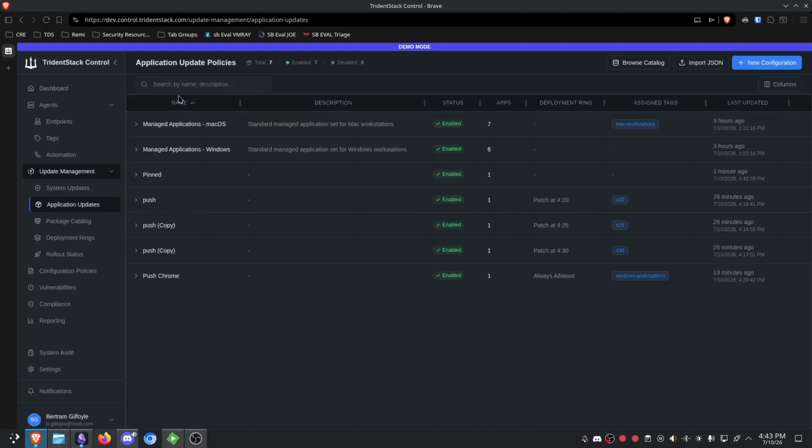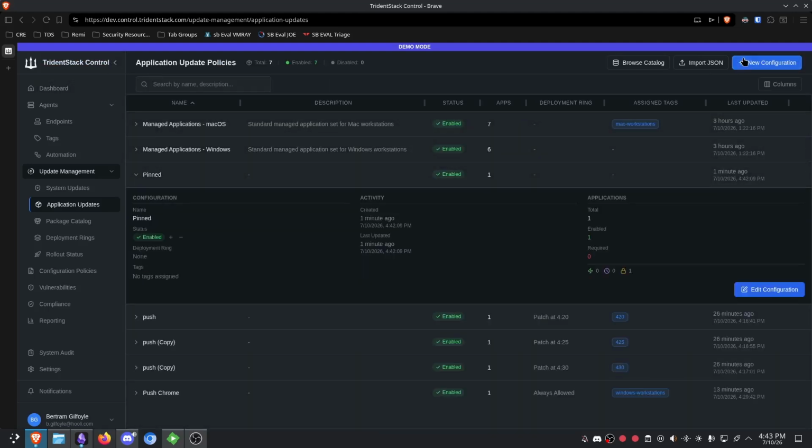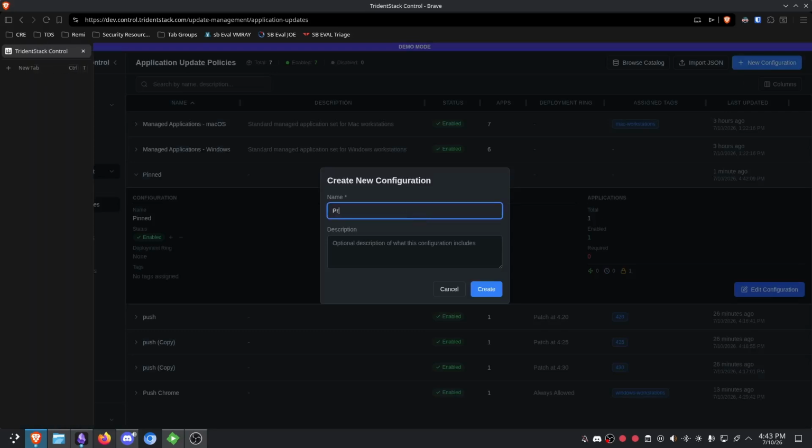So let's talk about the second type of application update, and this is what I like to call the prod deployment. We'll just call it keep it latest.